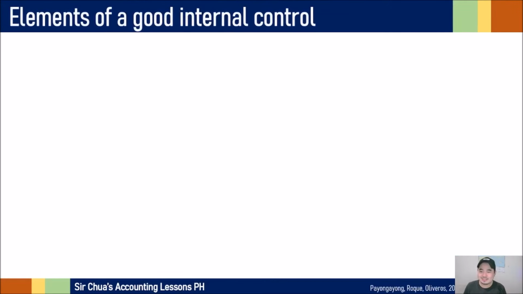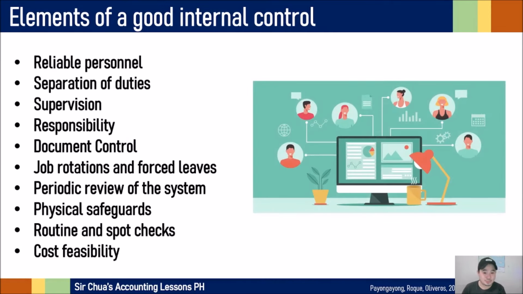Okay. And lastly, let's discuss the different elements of a good internal control. So, we're talking about systems here, we're talking about processes here. Paano ba tayo hindi malulusutan, no, ng mga nagtatangka, ng mga hindi magagandang bagay about the entity? Okay, so you should hire reliable personnel and you should separate duties. Do not give custody and recording on one person. Kung siya may hawak ng pera, wag mo siyang pag-recordin. Mawawala yun. Okay? Unless the employee is honest. But, excuse me, you need to be very wary on that. Don't give the recording and custody function on one person only.